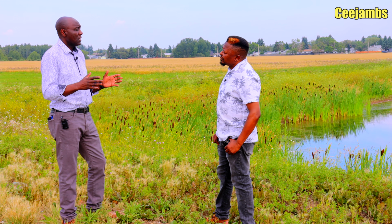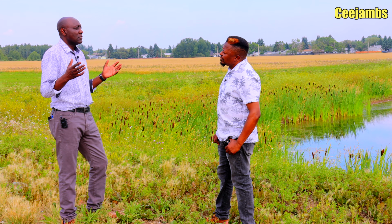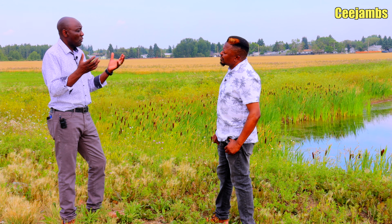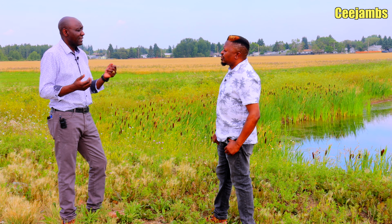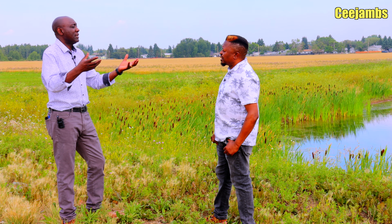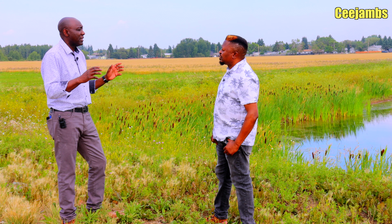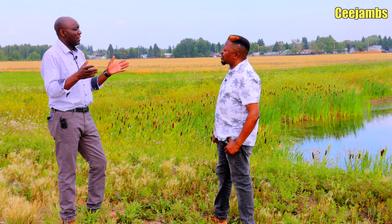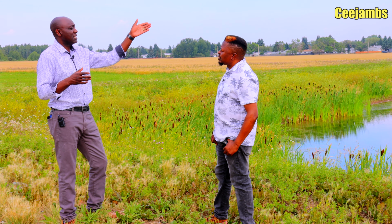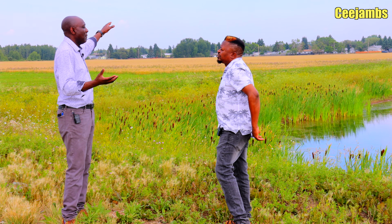For example, we know the upgrader is just 15 minutes away. The government is partnered with the upgrader. It's a refinery there, they are making more oil, and they are going to expand. They are about 700 workers now; they're going to double, they're going to triple. What does that mean to our businesses here? What does it mean to the services? Down the road, there is about 4.9 billion, and don't quote me on the numbers, but it's over 4 billion invested in a plastic factory. These are all 15 minutes away from here. What does that translate to? I have to match what's happening in the area.